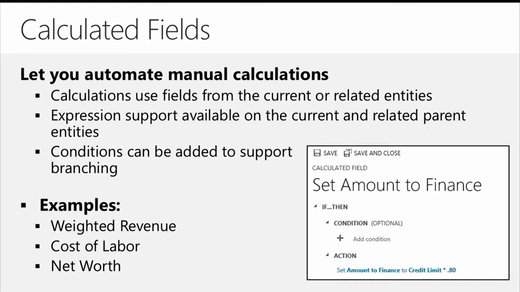Another example that people don't necessarily always think about is pulling information in from a related parent record. For example, on my loan applications, I maybe want to have a contact phone number, and that contact phone number is going to be the phone number of the person applying for the loan. Well, the easiest way to facilitate that would be through a calculated field that says, pull the phone number from the parent record. That way when we open up the record, it'll go out to the account record or the contact record, and it will subsequently pull in the phone number. And now if for some reason the phone number changes, it's automatically adjusted on the loan application as well.